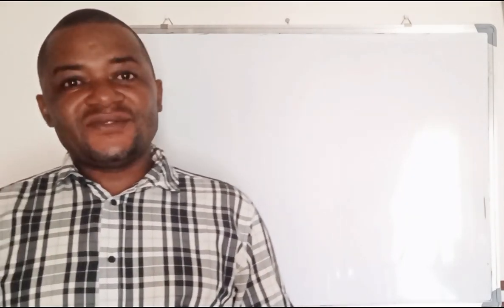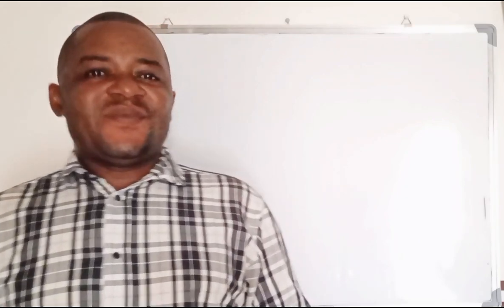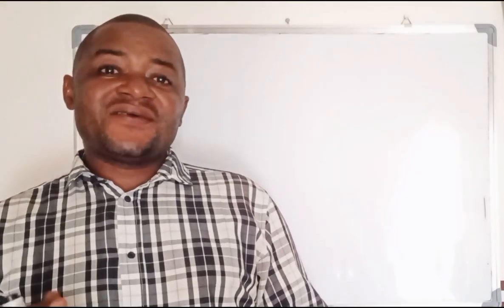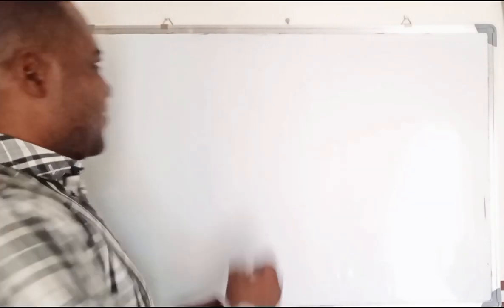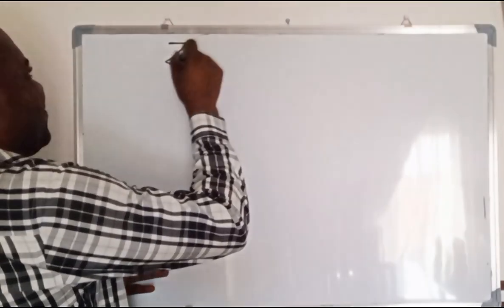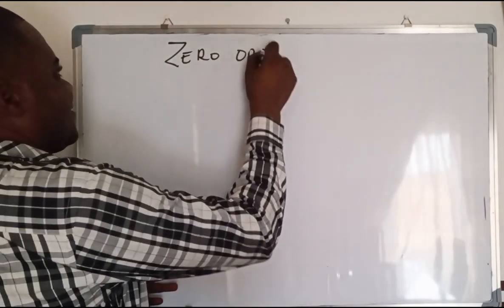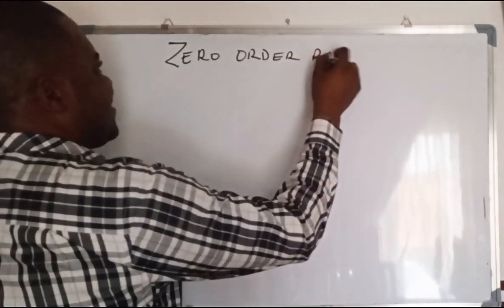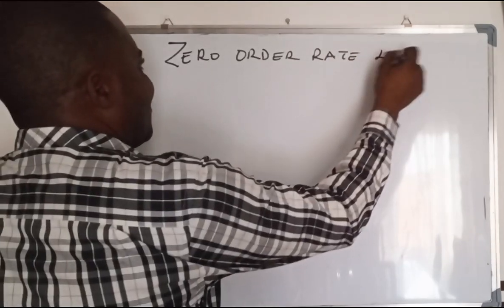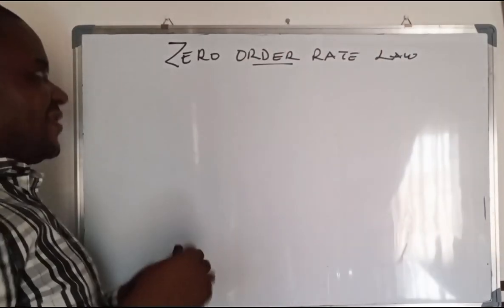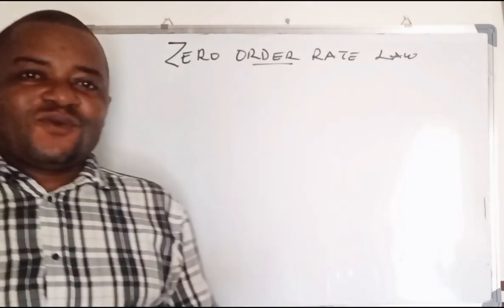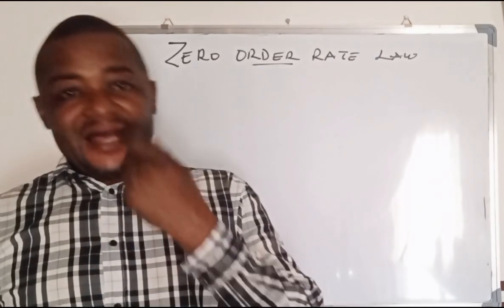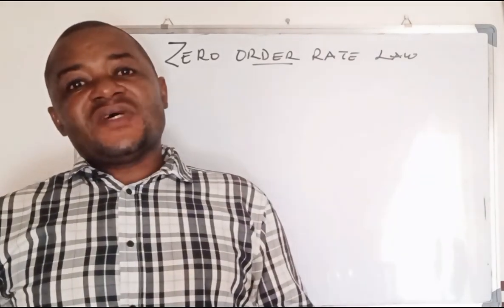I'm Dr. B, and today we are going to be talking about the zero order rate law. We're going to look at that, the zero order rate law. That is what we're going to be looking at. Zero order rate law. And remember that we have different types of order.